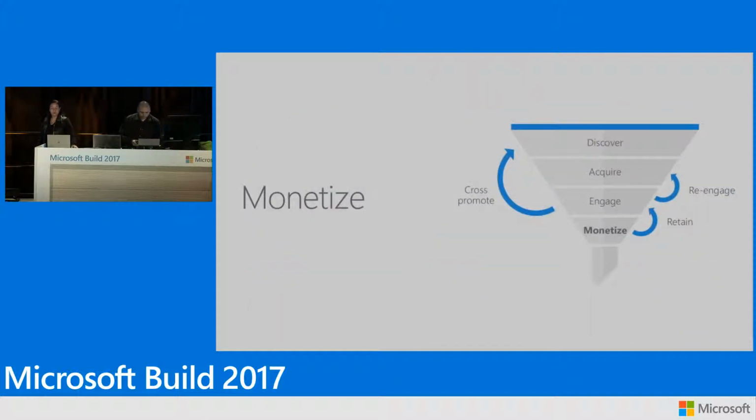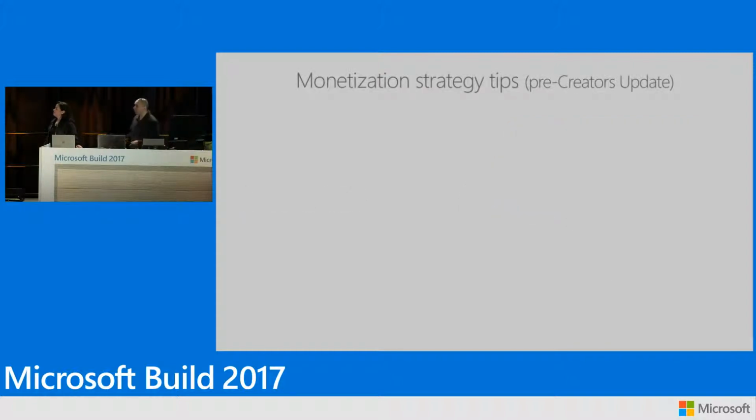And with that, we come down to the bottom of our funnel where we monetize. So there we have a few tips for today. The first one is if you're download to own, sales and trials is the best practice that I see throughout. Sales is really important because if you cut your price in half, sometimes our store algorithms and our store team notice, and then they put you in the deals category, and that can boost your downloads quite a bit if you run a good sale. So make sure you consider running a sale like that.